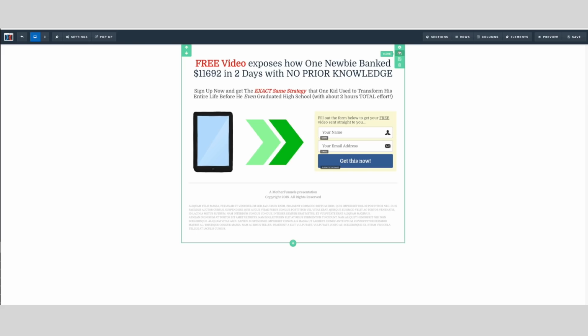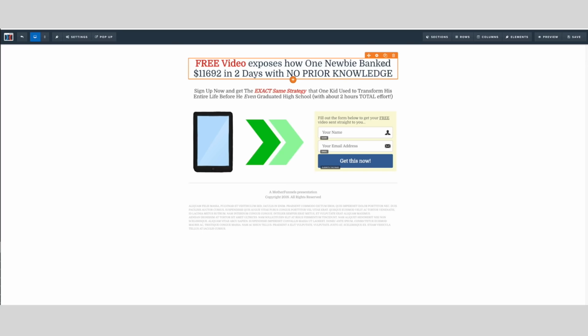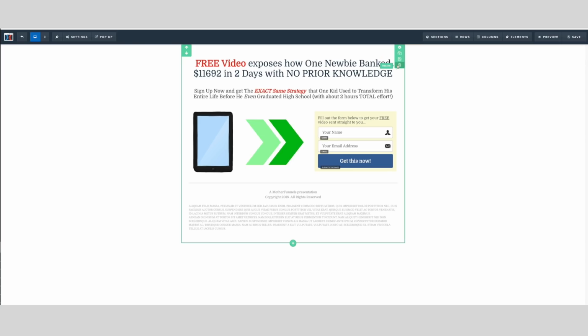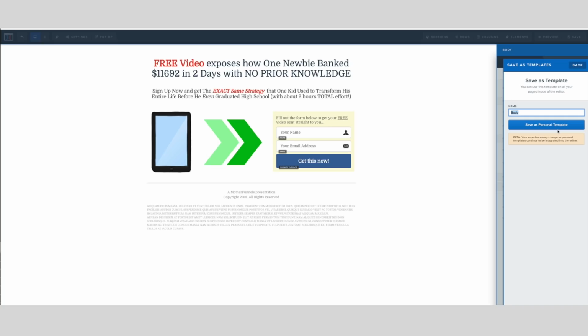So the way the editor works, it works green to blue to orange, and if you were watching Russell's video, you saw how that works. Each section will have this little menu bar here. This is the settings, the clone, the save and the trash. Now the save one is super cool because whenever you create a green section, if you really like it, and I like to do this with footers especially, you can hit save and it will ask you to label it. And the next page you go into, you can literally grab that green section and plop it down.